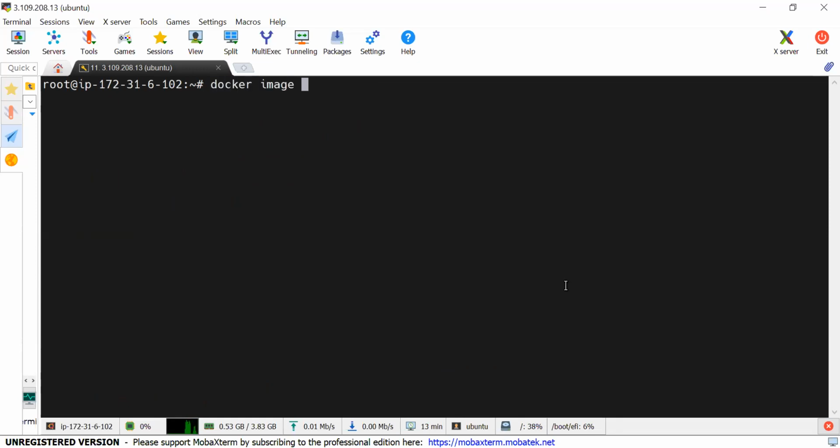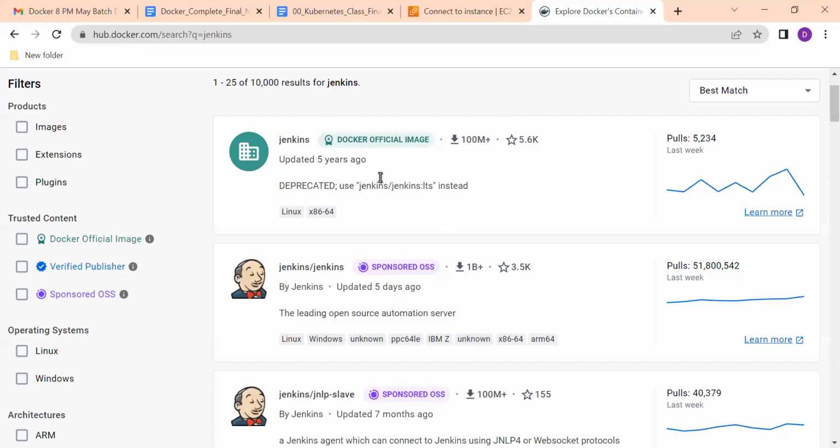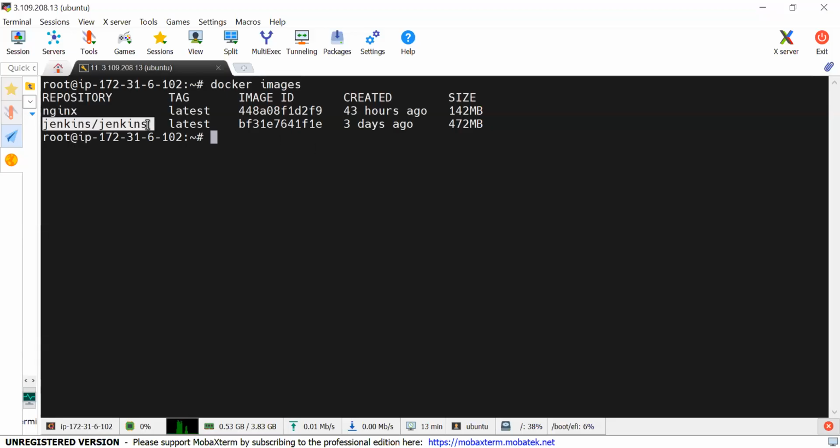Now, docker image ls or docker images, either can be used. Here we have 2 images. If you see, this is the image, this is the ID, and it is the repository actually. Repository and image can be used synonymously.